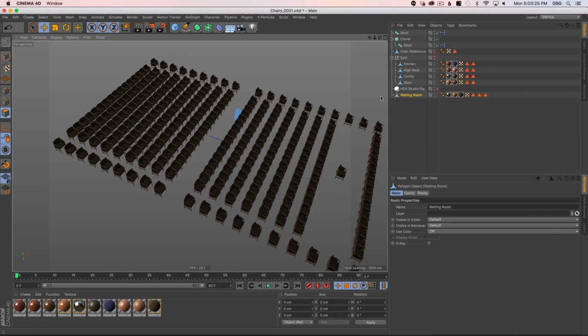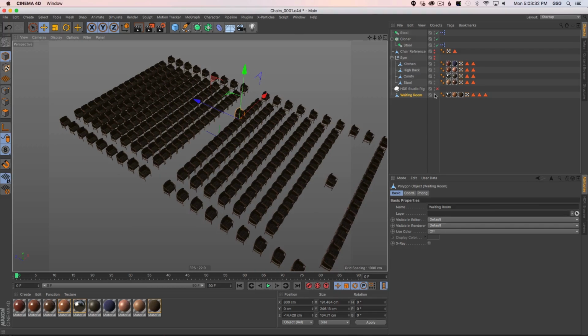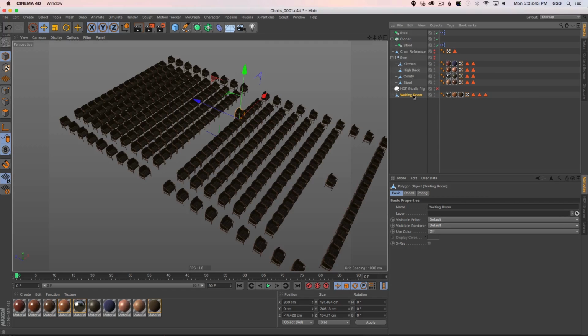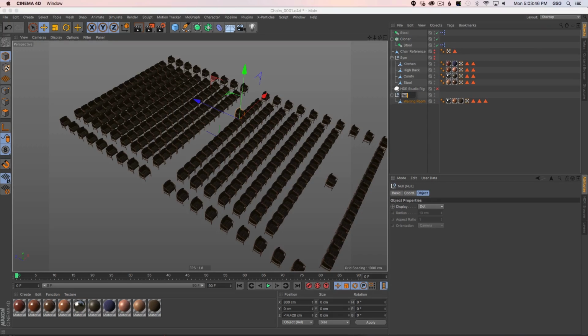And one thing to note is, we've got the original waiting room chair kind of sitting here. We don't want to see that. But let me show you. If I were to hide that, it's going to hide all of them because we've told the instance that you are instancing an invisible object. So instead, what we can do is just put this into a null. So hit Alt-G, and we can name that another symbol or symbol 2 maybe. And now we can hide that. We can hide symbol 2, and you'll see that the original one disappears, but all the other ones don't. So that's a really neat trick there.